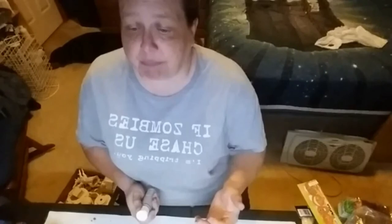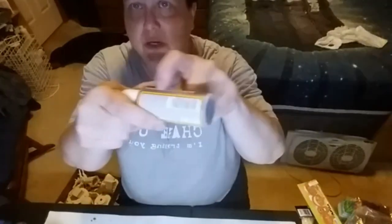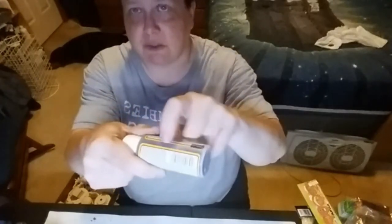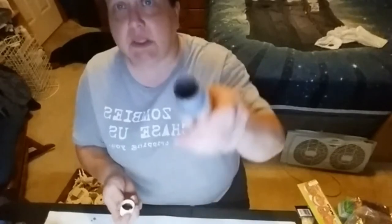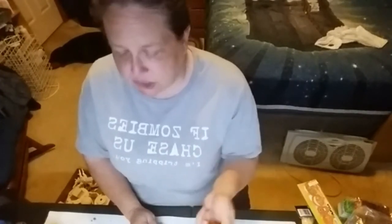Some people don't have a place close enough to make it affordable to go get ceramic paints or have them shipped in, so don't be afraid to use what's accessible. Once you get the Mod Podge mixture good and mixed — you'll see it mixing by looking through the bottle — and it's a dark gray to almost black, just paint it on. That's your base coat. It doesn't take long to dry, and once it's dry you're ready to start painting.